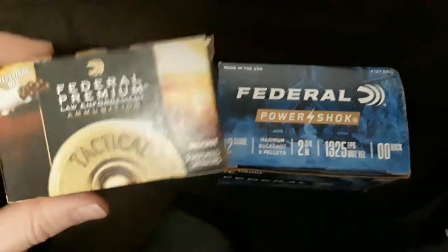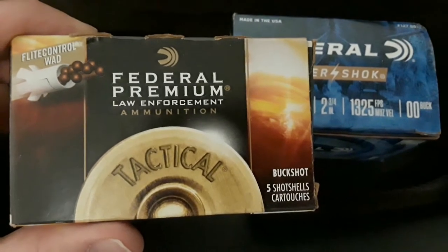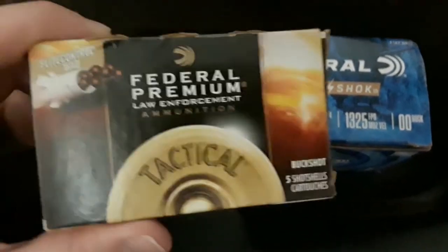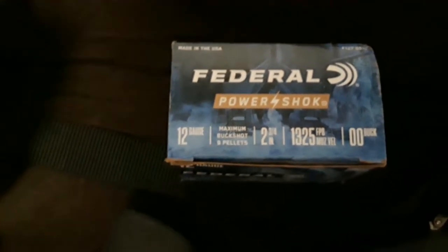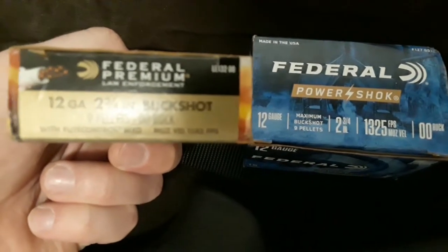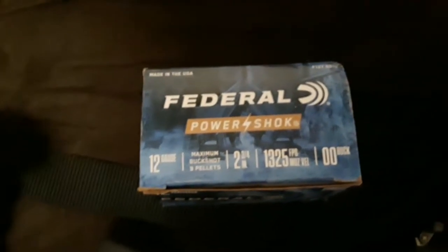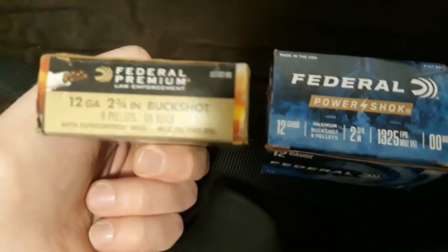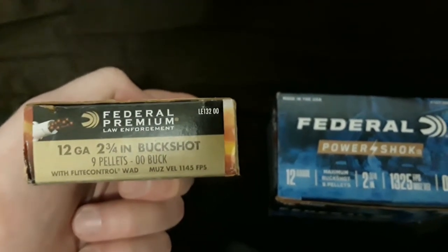And we're going to compare that to the Federal Flite Control buckshot, okay? This is the Federal Law Enforcement Tactical buckshot, and this actually has less recoil than your standard buckshot. It has a little bit slower velocity, believe it or not. It has a velocity of 1,145 feet per second versus the traditional buckshot at 1,325 feet per second. So this is actually a lot milder. It has almost 200 feet per second slower velocity.